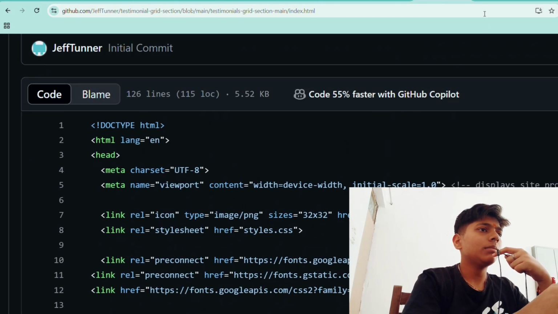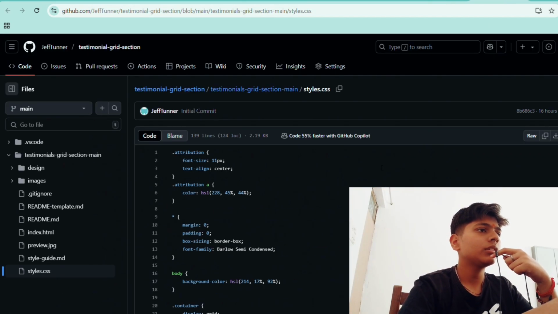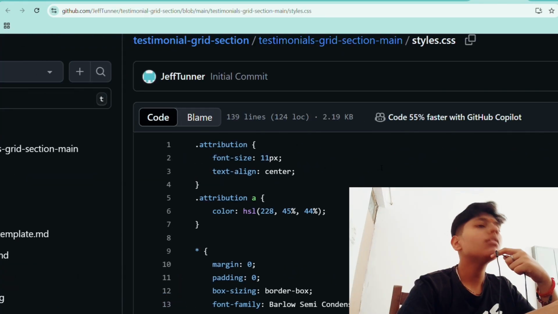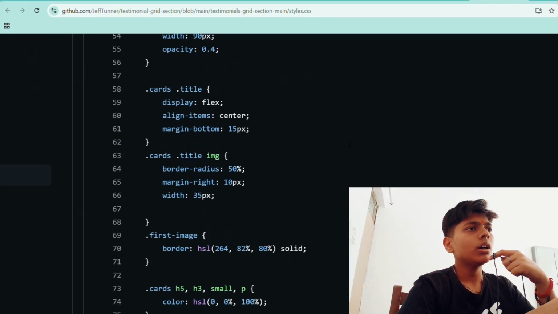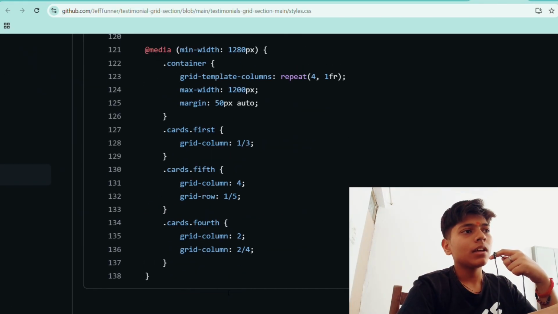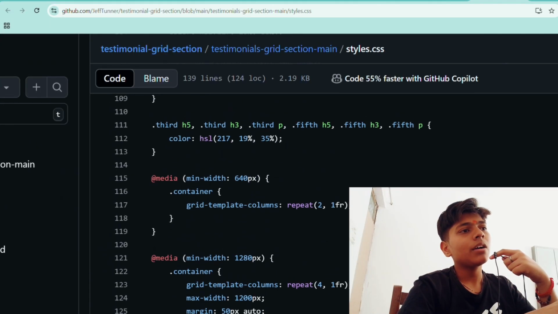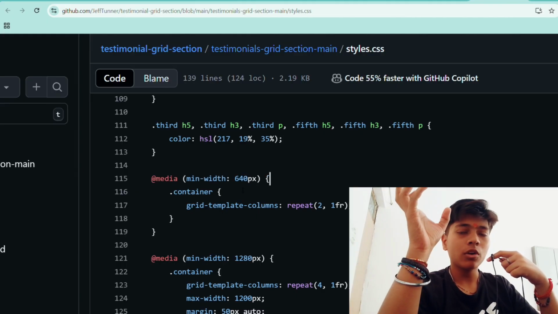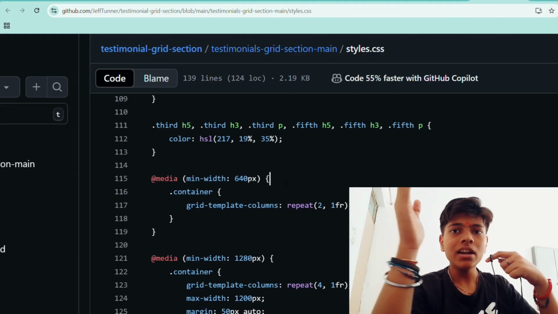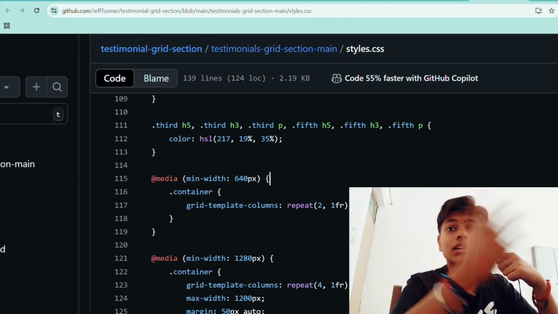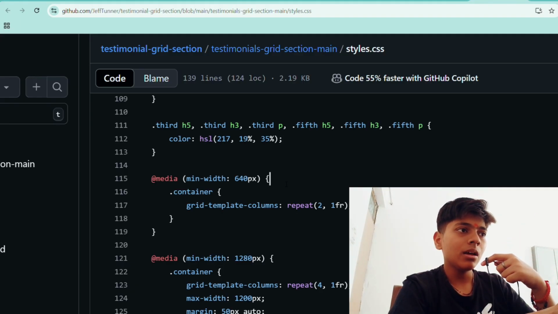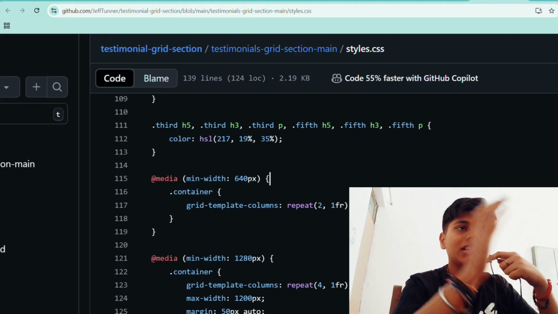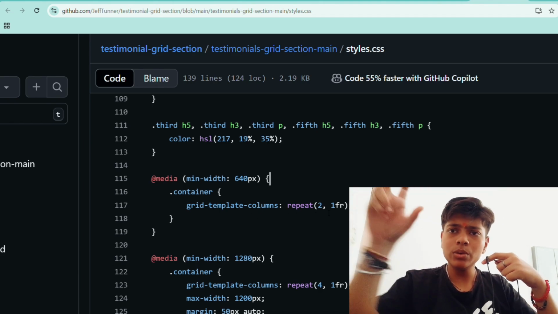The CSS, yep, there it is. So CSS is 138 lines of code. Now, as I was saying, this is the media query part. As you can see here, the minimum width I have created is 640 pixels, which means if it is greater than that, then the grid will have a repeat column of 2, which means it will have 1 and 2 here.